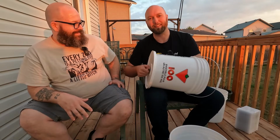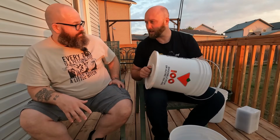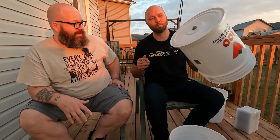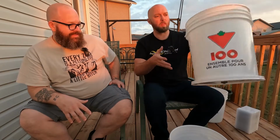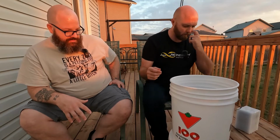This whole thing's going to leak like a sieve. Here's the good news. The threads are so weak, you don't have to worry about squishing the rubber washer. So there we go. It's screwed onto the bottom. Now when we put this on, it will be good to go.